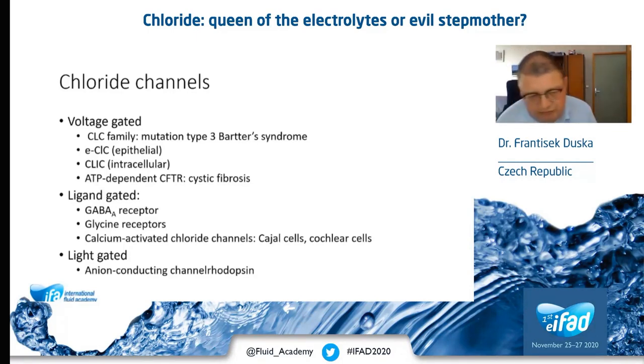From our intensive care practice, we know chloride channels from receptors like GABA-A receptors, which include the benzodiazepine binding domain or propofol binding domain, and glycine receptors, which cause inhibition in spinal neurons. Also some calcium-activated chloride channels are in the inner ear and in the neurons regulating the peristalsis of the gut. Last but not least, channelrhodopsin, which is responsible for vision, is also a chloride channel. So this is where we find chloride in human cellular physiology.